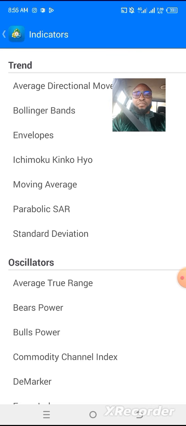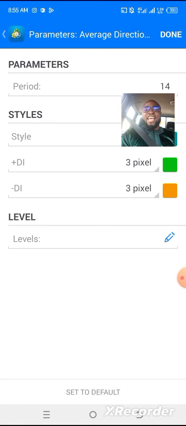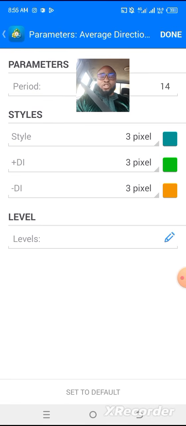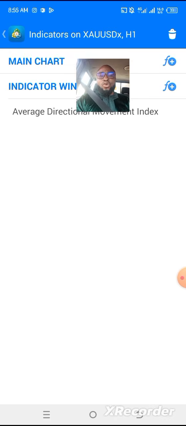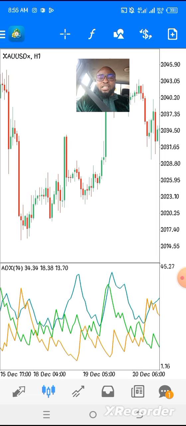We have the Average Directional Movement Index, that is ADX. ADX comes by default. These are the default settings of ADX. But if you want ADX to look to your taste, you have to change these settings to your taste, and you might change the color if you like. I will not be clicking through them one after the other, but I am going to tell you briefly how technical works. If I click on done now, you are going to see how it will look on my chart. Here is ADX. This is how it looks.